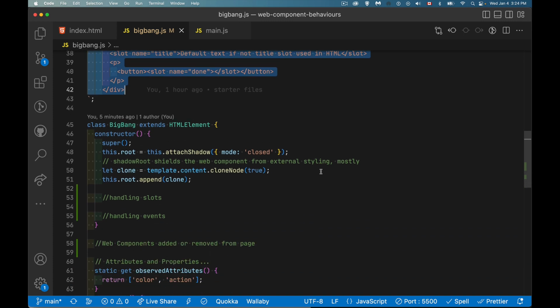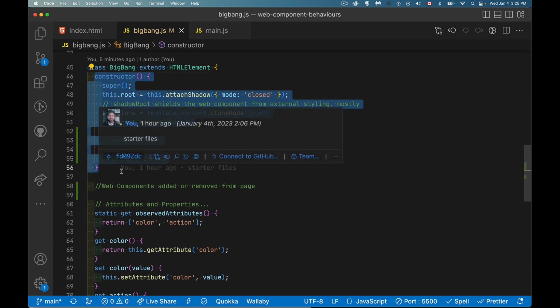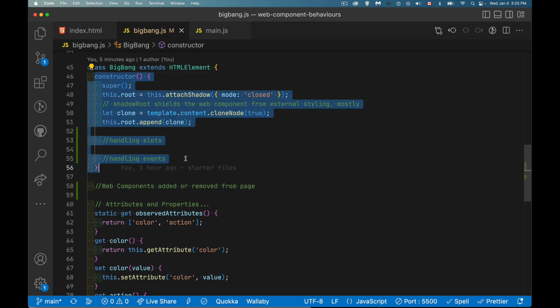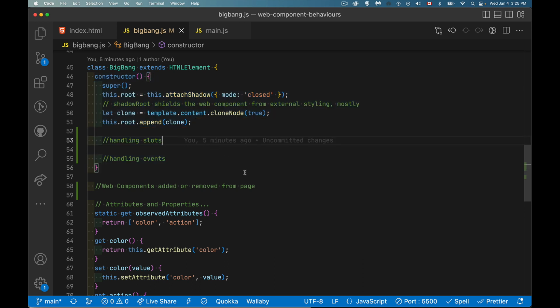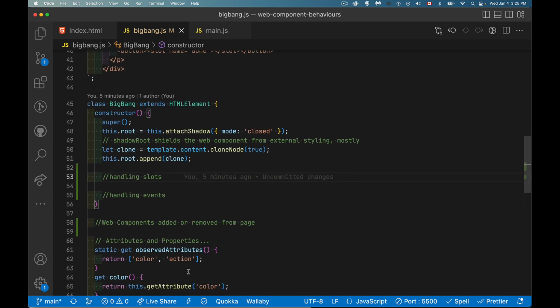All right, so in our HTML extended constructor here, where we're creating the web component, this is where you can write some custom functionality to handle slots. So if the slot is added or changed, if the content inside the slot is changed, we can handle that here. If you've got custom events that you want to add, so event handling for the user interacting with this content, you can do that here. And we can also draw in values from the attributes.